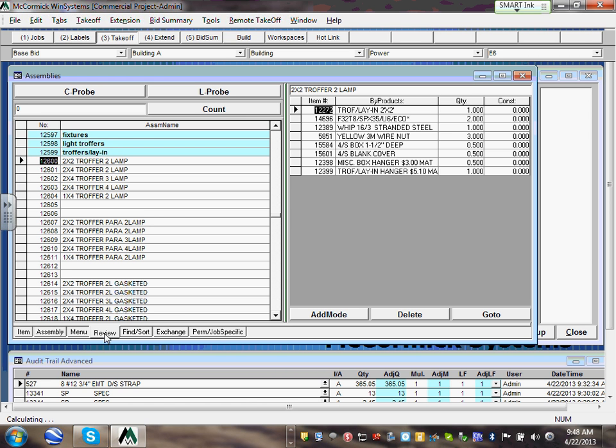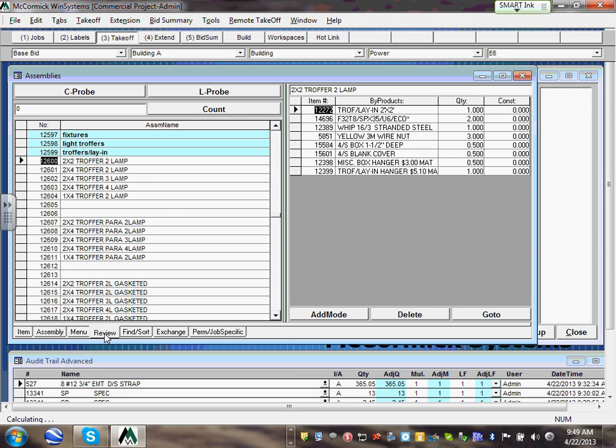Okay. The last thing I want to show you guys here will make your life easier or harder. When you work with estimating software, if you are smart enough, you're going to work with assemblies. If you can't find the assembly, you have to create an assembly. If you don't know how to create an assembly, you need to talk to somebody who knows how, like your foreman or journeyman, and hopefully they know what they're doing. They can help you create an assembly. All that you see here, guys, are assemblies.